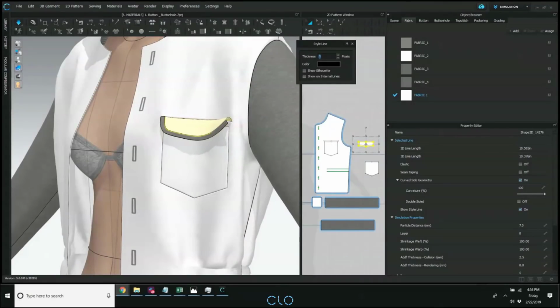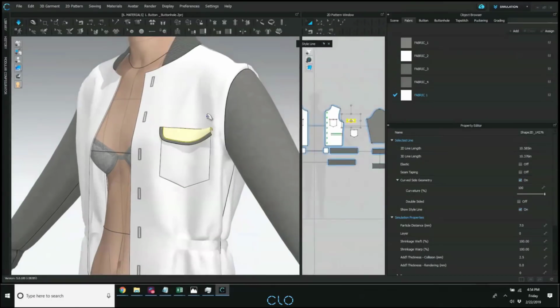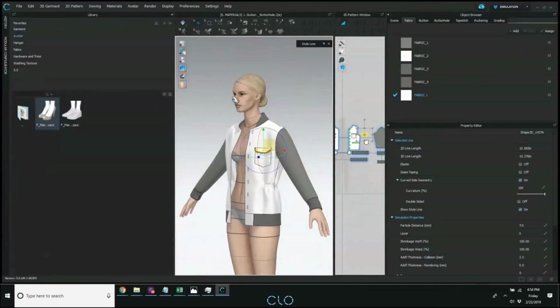Someone asked, is there a way to edit avatar measurements on a converted avatar? At least in the CLO manual, it does say that when you use convert to avatar, the avatar editor doesn't work with it afterwards. Let me bring in the avatar that I made and just test that out.